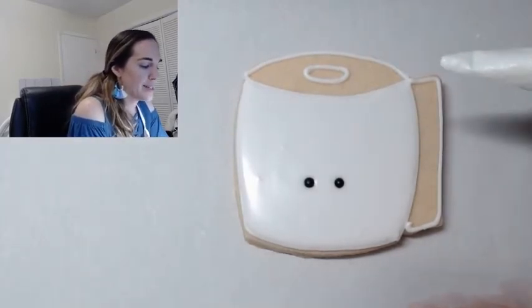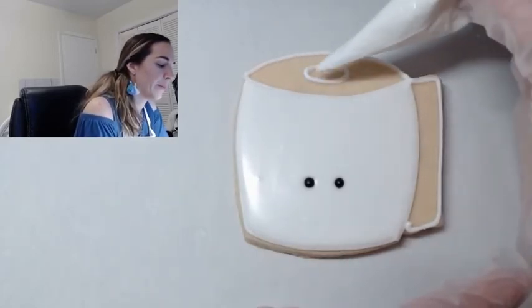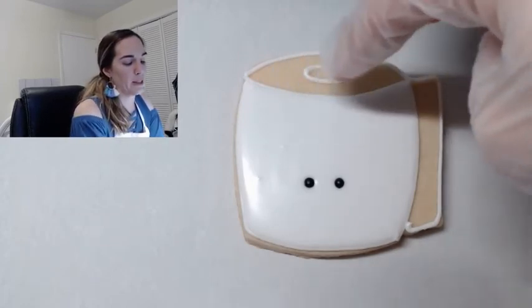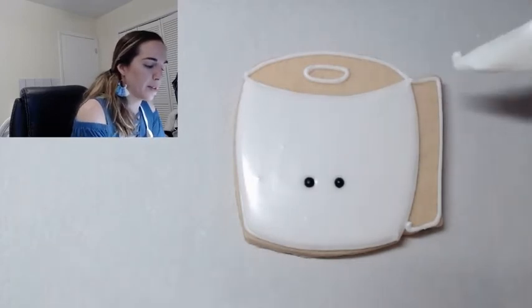So what we're going to do is the side here. Okay, and then we're also going to do the outer oval, but not the middle one. The middle one is going to get black, and it's going to be the very, very last thing that we do, even after the writing, because then we'll cut a bigger hole and add in some black in the middle. That's kind of like the toilet paper roll cardboard part. It's supposed to look like the inside of it. But what we can do is the outer oval and then the sides here.